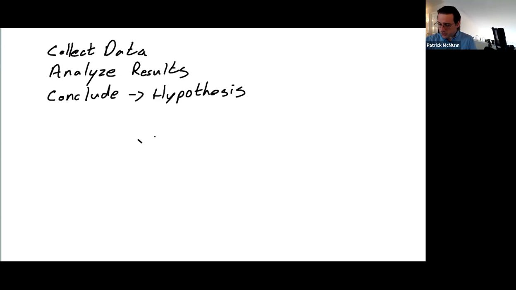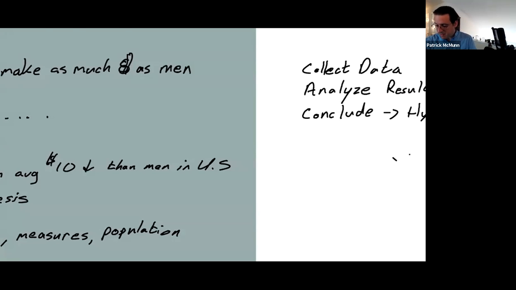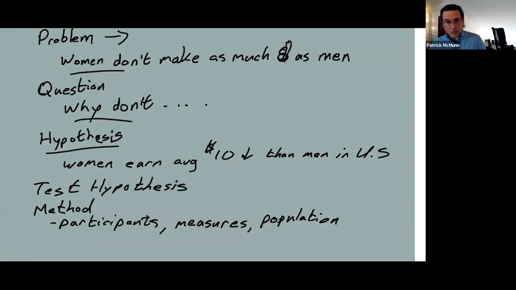So our initial hypothesis, remember, it's a statement, was what? Women earn an average of $10,000 less than men in the US. So based on what we tested, did we support that? Can we say we support this hypothesis, or are we going to reject? So maybe we went through this whole thing because, remember, we were just asking a question, and now we're going to answer that question. Are we going to support or reject that?